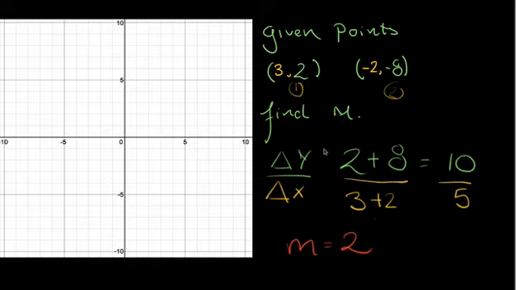So, again, let's just go real quick and check. I think both of these will be on our grid, so it'll be easier for us to check. I'm going to go to 3, 2. So 1, 2, 3, 1, 2. There's our first point, 3, comma 2. And our next point is negative 2, negative 8. So negative 1, negative 2, 5, 6, 7, 8. Should be right there. That's negative 2, comma negative 8. And before I connect those two points, I'm going to see, right, because that's a change of 10 and 5 between these 2 points that were given to us.